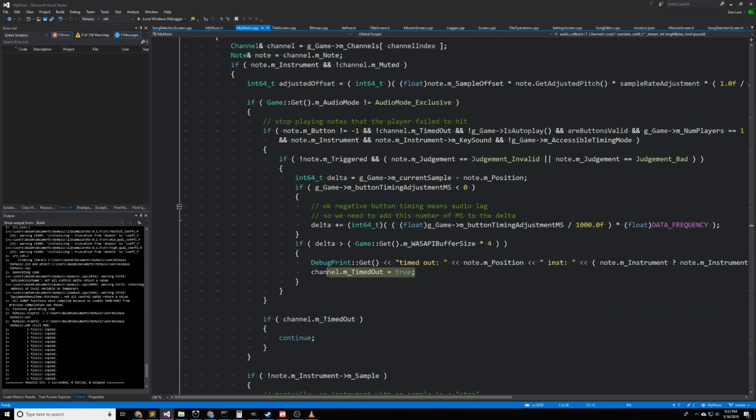And then if we either hit a bad judgment, or if we haven't hit the note at all in time, then we time out the audio channel and it stops playing. That's why the key sounds sound very on sync if you're generally playing well, because it's literally just playing as the track is authored. It's not like Beatmania where every note that you hit is a key sound.